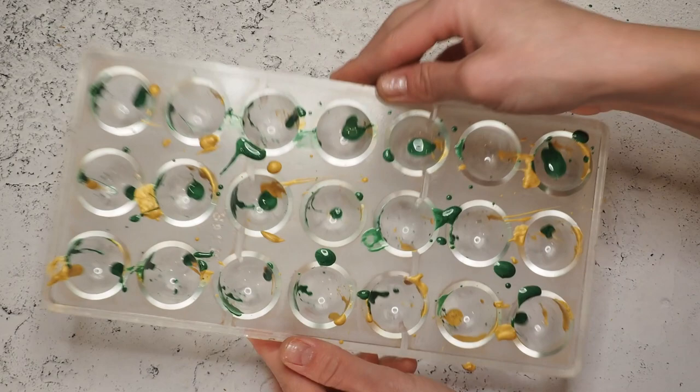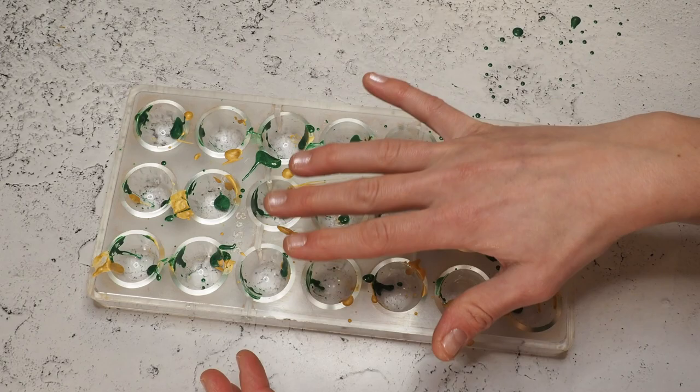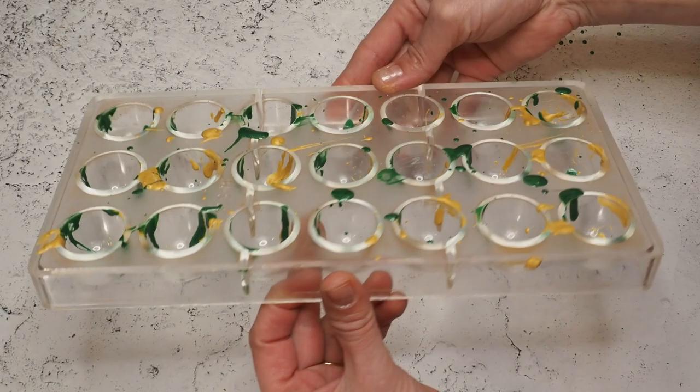But what I want to mention is this. I have some issues with my wrist, so it hurts from time to time. And well, I have some troubles with it. And so when I flick, I can do it a couple of times without it hurting me. But I cannot see myself doing this more than one mold. I don't know about your experience. Maybe you don't have any issues with it. But that's what I wanted to mention.